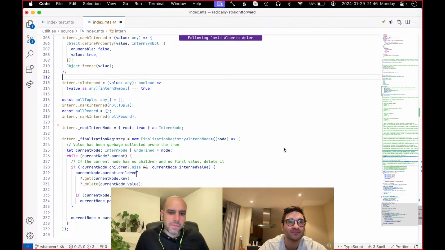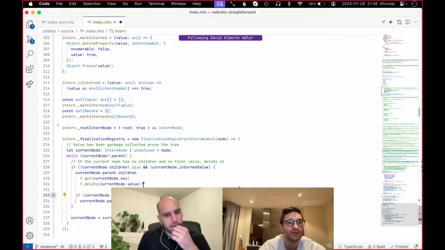Yeah, but I think it reads well that if there's no size of children at this node that we're traversing, and there's no intern value, then do something. And what makes you write it this way here? It fits on one line.